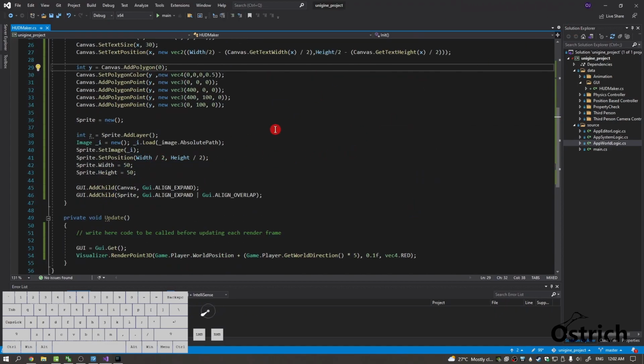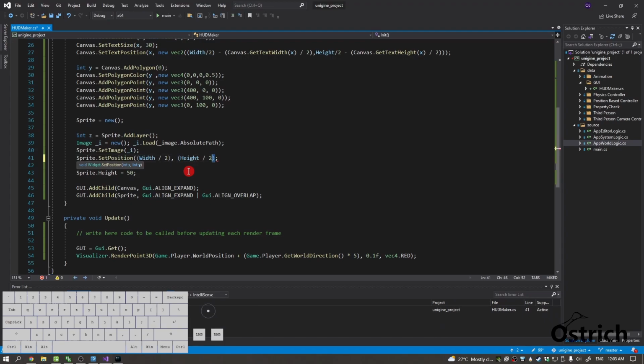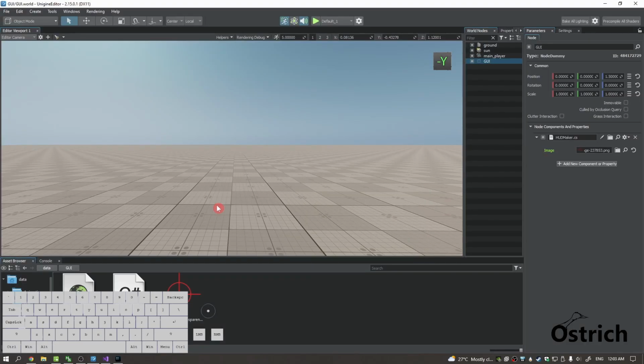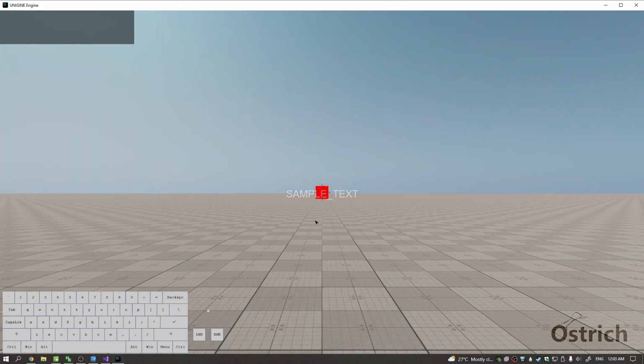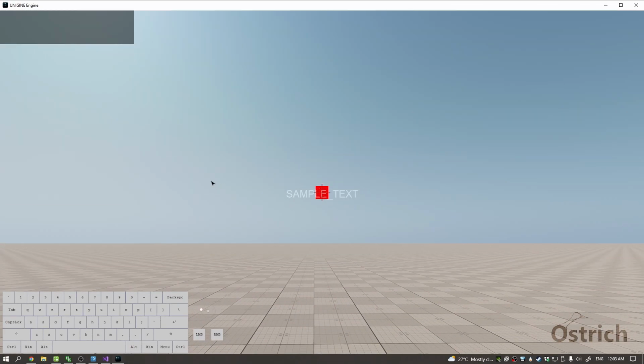Then what about the sprite? Because we made it 50 for the width and height, we're also going to have to minus it by that. Well, minus it by half of that. So you can modularize this, so you could have just said minus half of the width, half of the height, but I could just write it like this, and this should still work. So now you can see it's perfectly in the middle of everything that we have. We got the sample text that's in the middle, then we got the reticule, which is perfectly in the middle, and the box stayed where it was. I didn't change anything on the box.